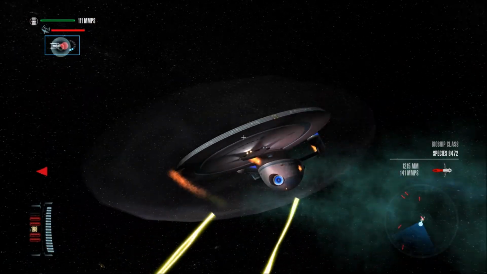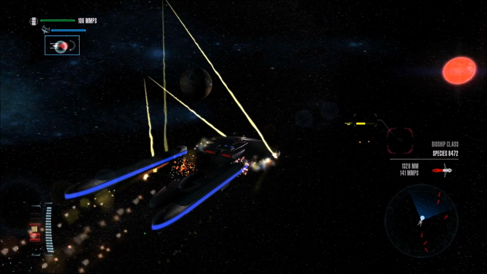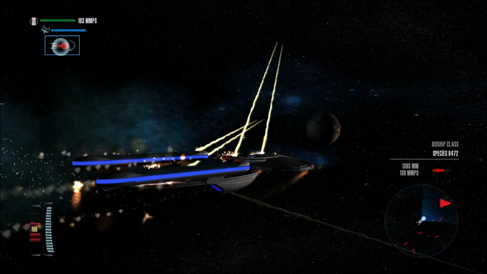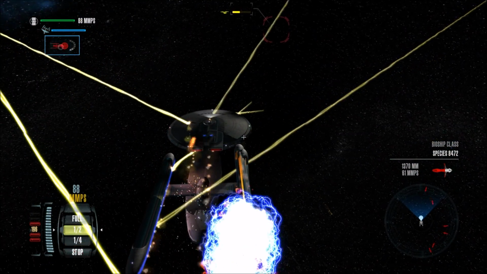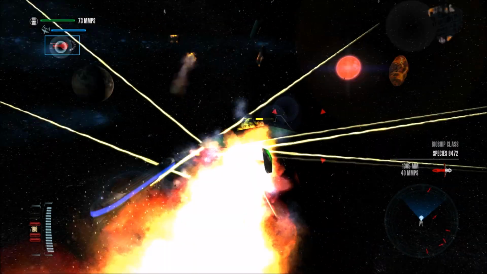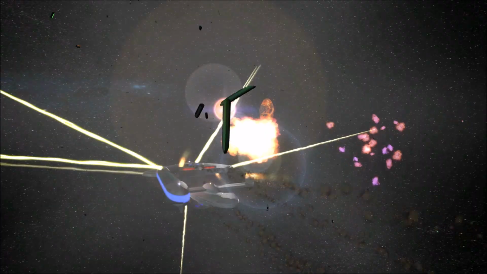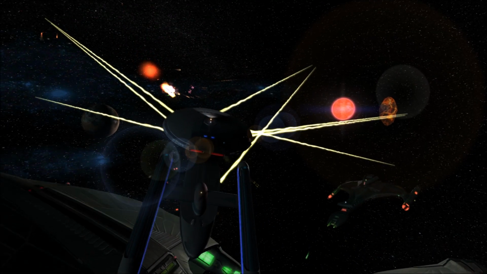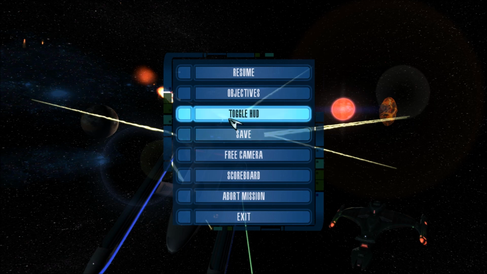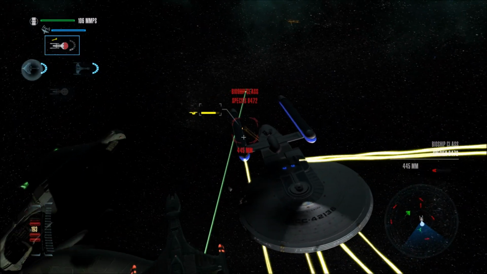USS Cairo's taken hits. They seem to be all focusing on my one vessel. Message buoys and logs jettisoned. Attempting to contact Starfleet. Okay. Their propulsion systems are offline. We've lost the starboard nacelle. Let's turn off the HUD. That looks cool. And we just lost our vessel. I don't even know which vessel that was. I don't even recall looking at its name. I'll have to pause the footage at some point just to find out.